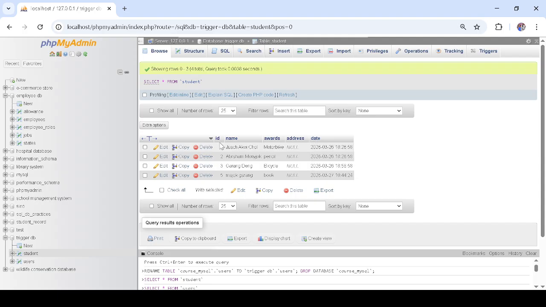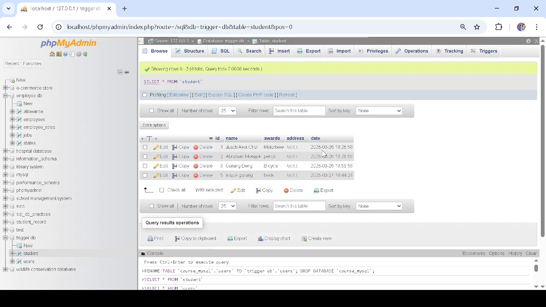Our ID is in the form of integers, that is auto increment, so it means the number will just be automatically coming. Names are the names of the student. Awards are the awards that are given to the student. Address is null, it means we are not going to fill it, or we are not going to put anything on it.